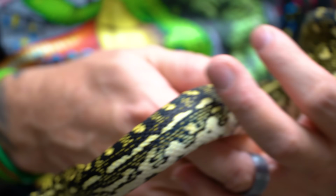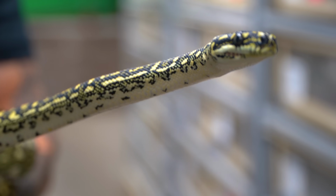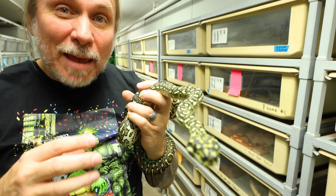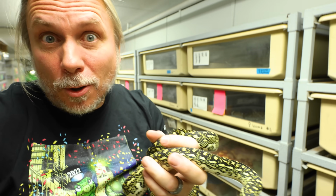I don't know. Taxonomy can get strange, but I want to make general assumptions so you guys have a better understanding of what the difference between pythons and boas are in the Pythonidae and Boidae families. And then when it comes to pythons, again, you get into the subspecies just like with the boas. This happens to be a diamond python, which is a Morelia spilota, right? So again, it is the spilota.